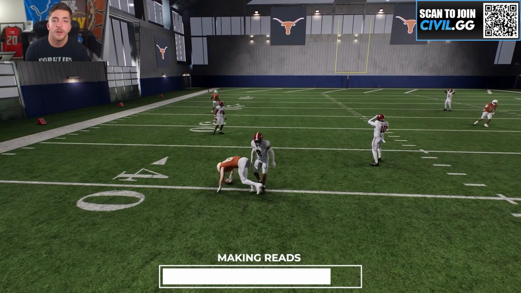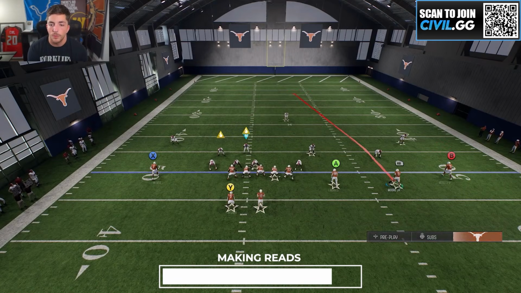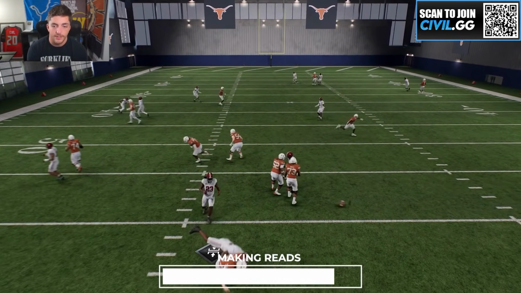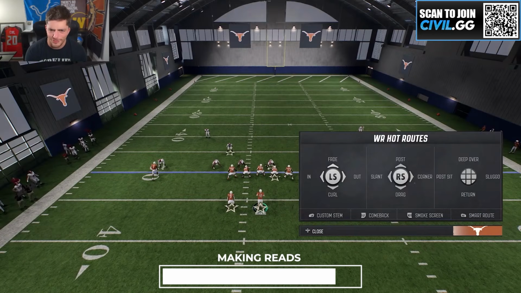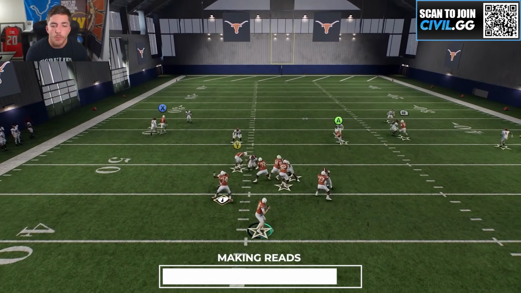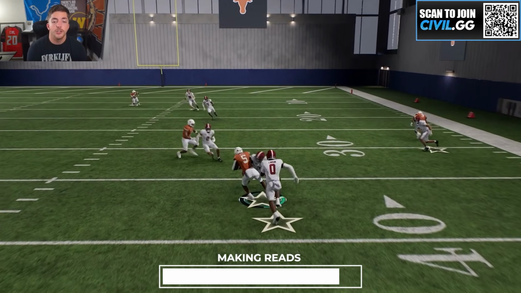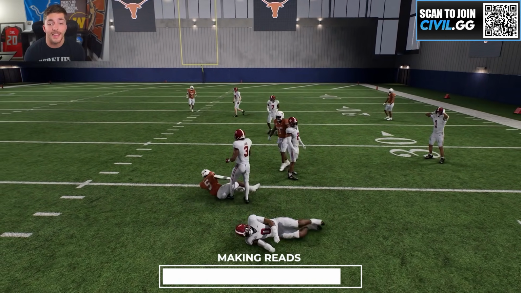Now, sometimes, because you're not staring down the one play touchdown, you could potentially miss a big play, right? There are times of this. With that being said, and Bama's just getting after me, with that being said, you will be more successful as a whole by being willing to take your time and make your underneath reads first.